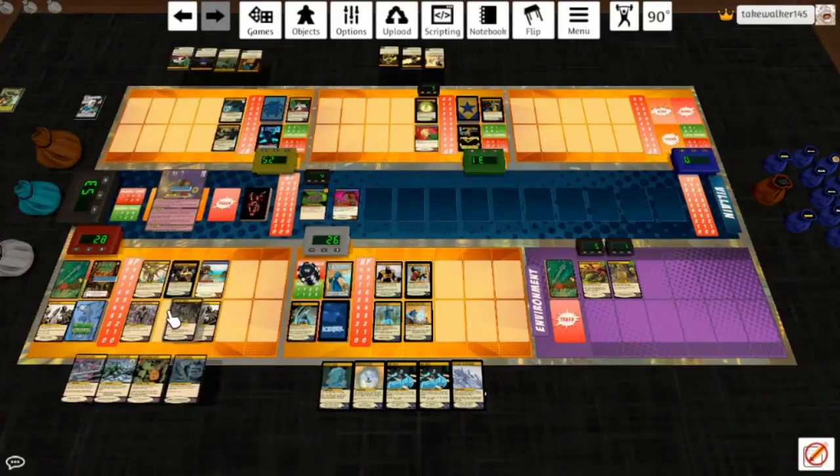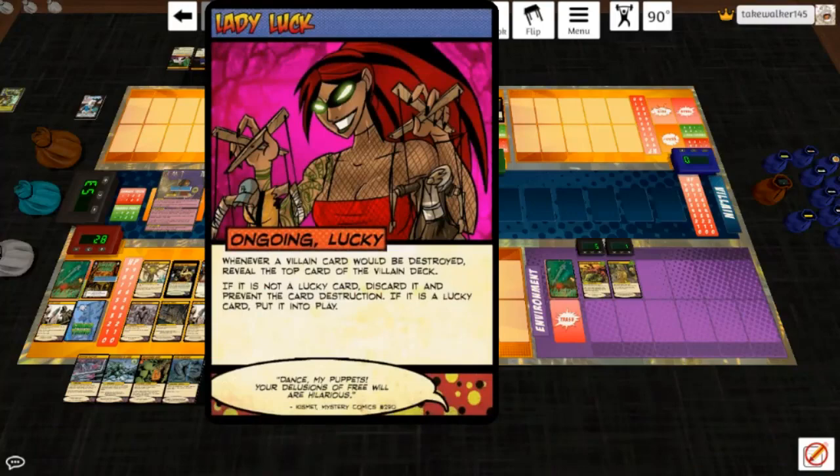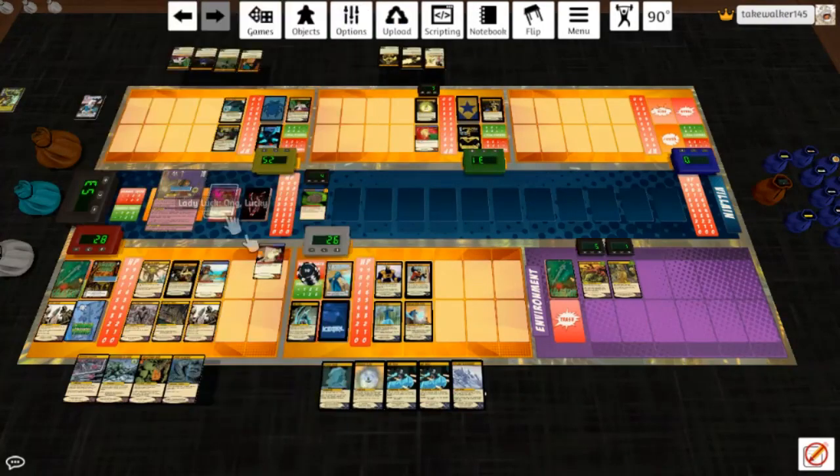Okay, I'm going to go ahead and play The City Sleeps. When played, destroy an ongoing and an environment card. So we're going to try and destroy Lady Luck, and it works. Holy crap. So that's destroyed. Lucky card goes into play.